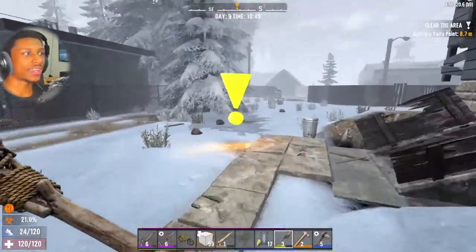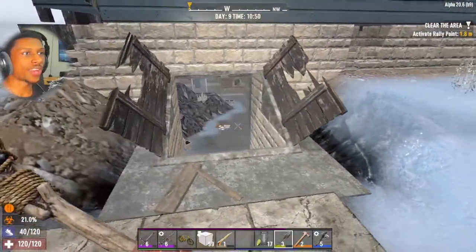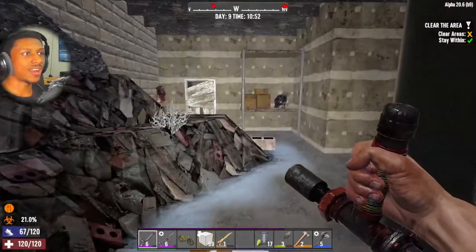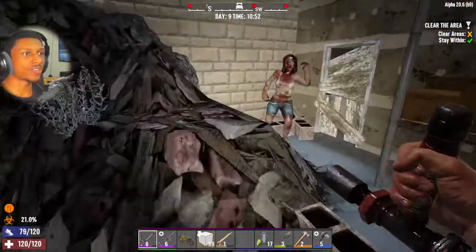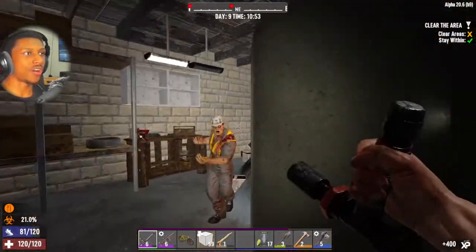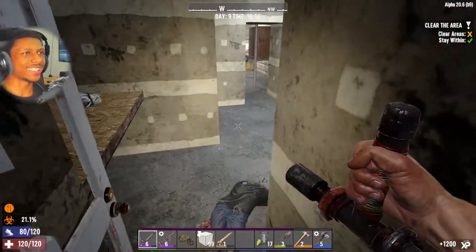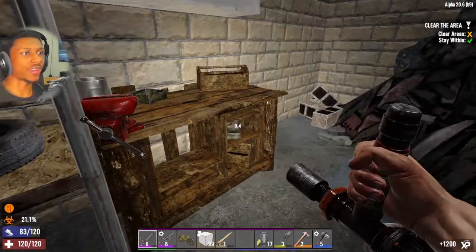Here we go. And ooh, I didn't know that was down there. Now the adventure begins. I didn't know this was down here. All right, this must be the way that I went the first time. Excuse me. You're gone. One hit. You're gone. Wait. Three! Get out of my face, bro.